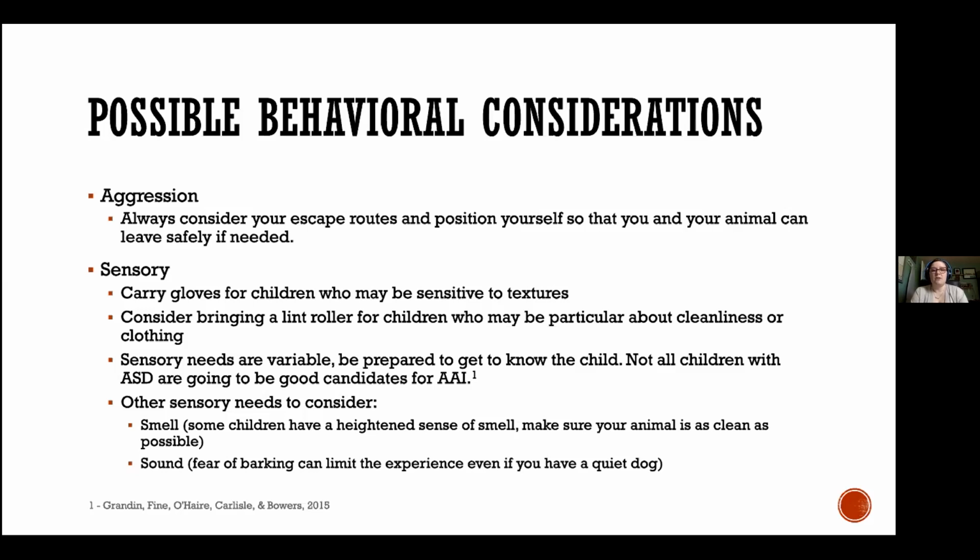Not all children with autism are going to be good candidates for animal-assisted work. Some children might have phobias, but some are also so sensitive to sounds that the anxiety that your dog could potentially bark might be paralyzing. And so knowing those things ahead of time and observing during those first few sessions how things are going.